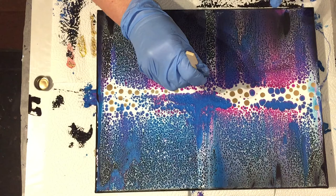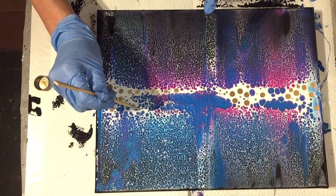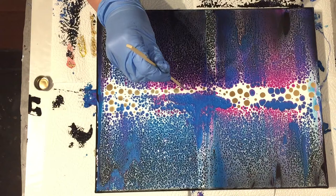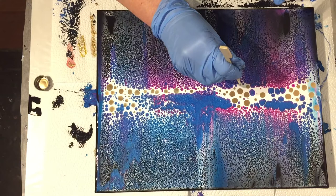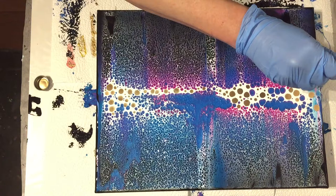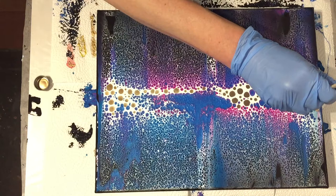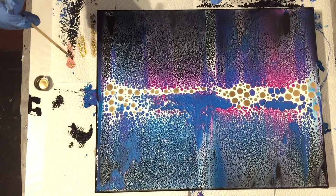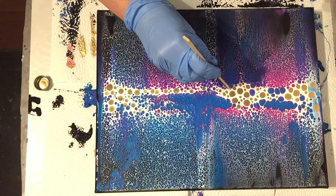I also want to give you an update on the plaster coasters and pendants I'm working on. It's been very rainy here in the Netherlands, so that's why I didn't pour, because high humidity can affect your resin. Today is a better day, so I will pour some resin into the molds today, and I hope to upload the video of the pendants and coasters tomorrow. Then we'll find out if plaster and resin work together — I'm very excited for that!